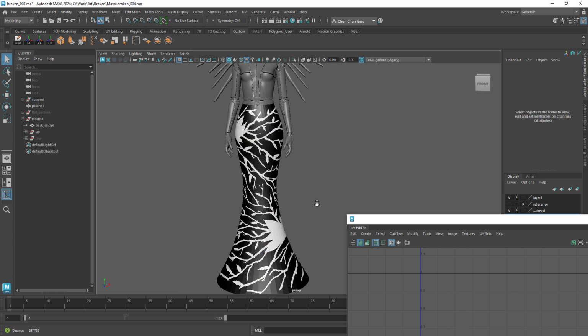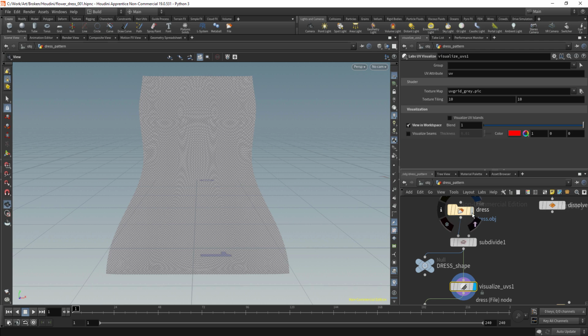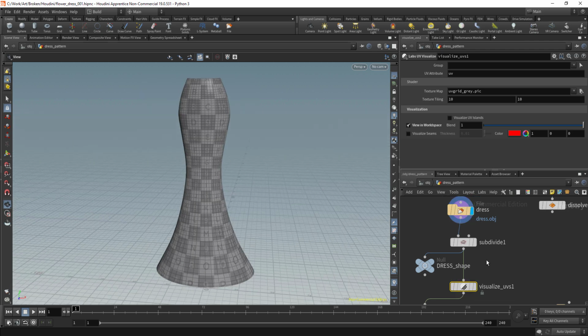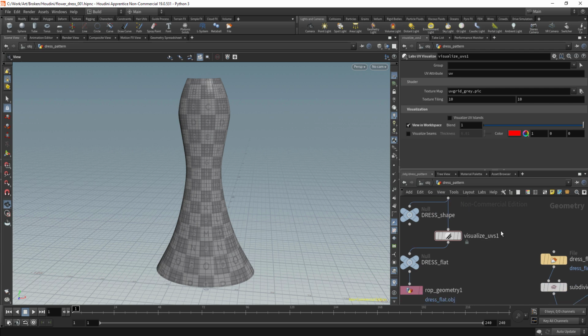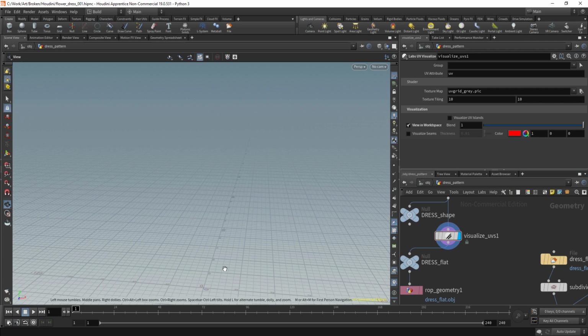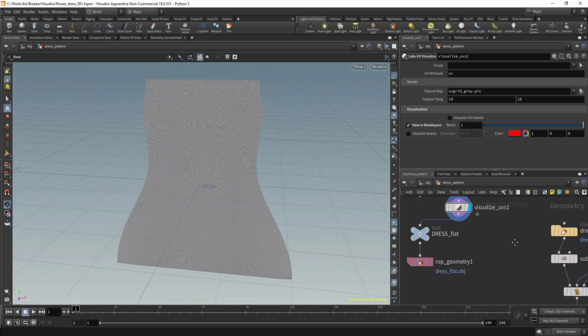So what I did was, the next part is Houdini. So inside of Houdini, first I import the geometry. And then I subdivided it. This is more for later. So for this part, the subdivision actually doesn't matter. But we can use a visualization UV tool to visualize this geometry in its UV form. So if this has a UV, it will turn into the UV version of the geometry. So I just viewed this. And it's super small for some reason. It's not one-to-one size-wise. So if I just focus on it, we get this UV version of the geometry. And I exported this geometry out to use inside of Maya.